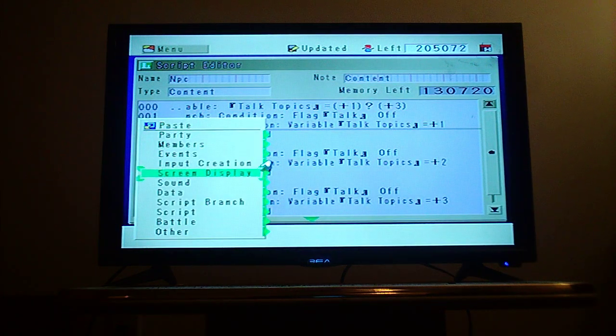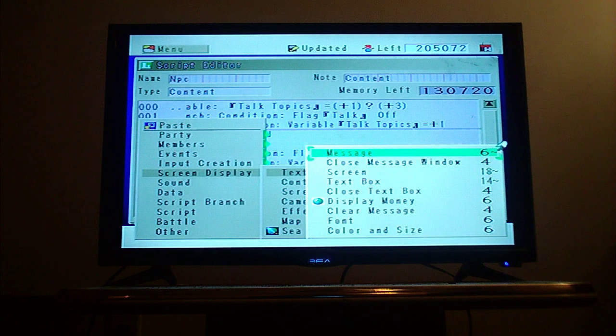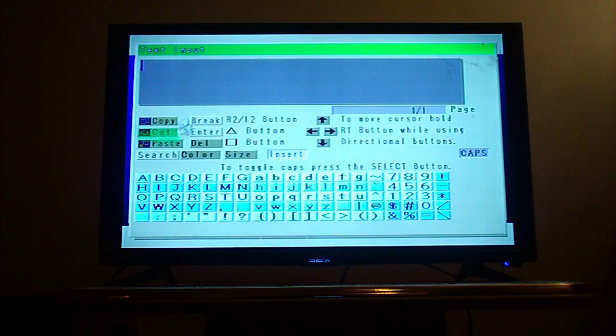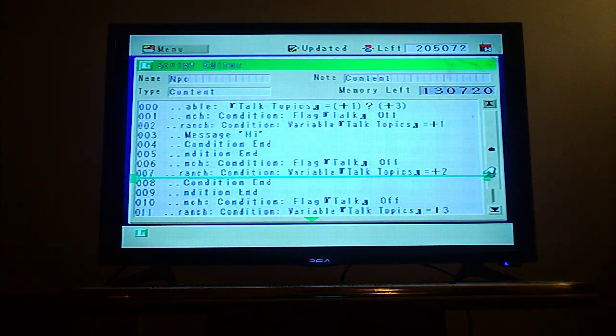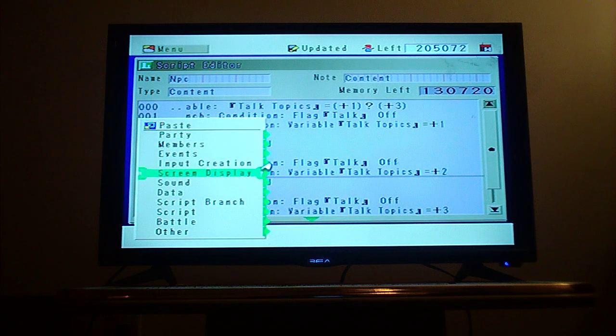So I won't make the input complex, but for each of these conditions, something needs to go in between them. So gonna make some text and a message. Hi. And another message. And these need to be all different.